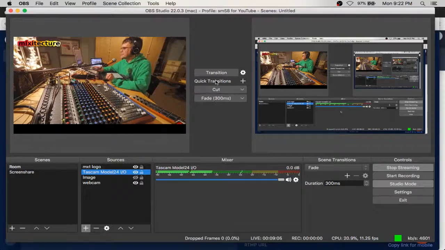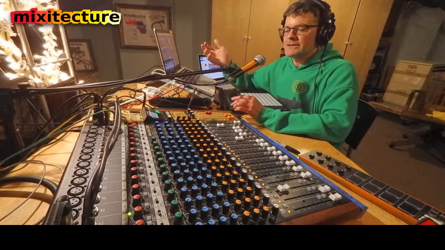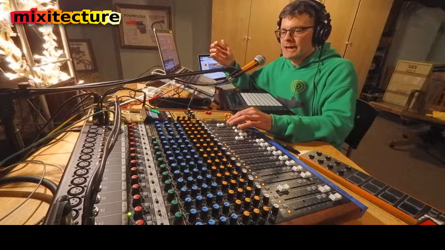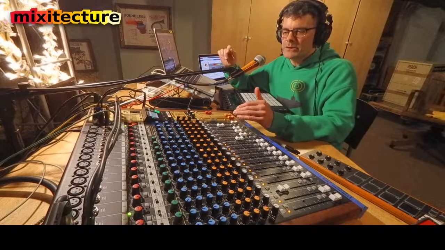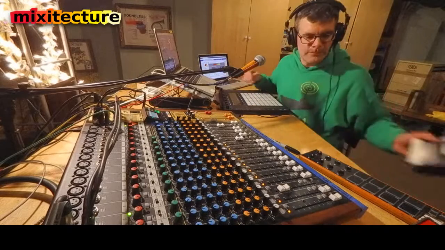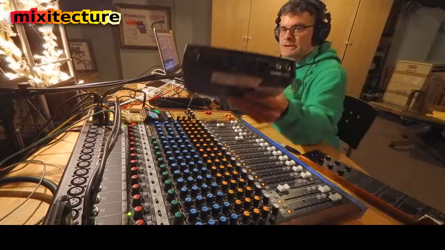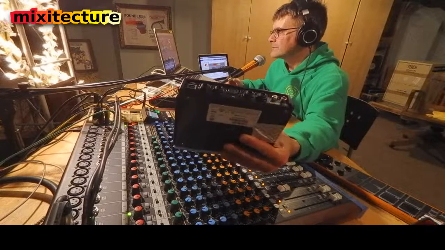So what does it mean to have an audio interface for your broadcast? Well, the basic thing is we want to have sound going into OBS. So that's coming from the inputs. I'm going to show you an illustration. So here is my old audio interface, and you can see there are 4 inputs and outputs with the jacks.